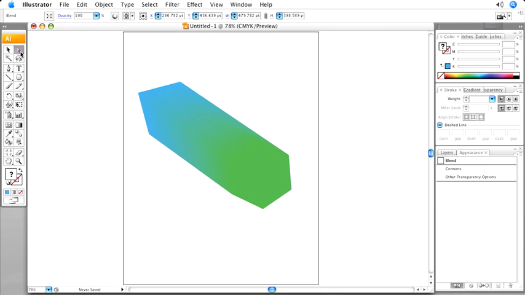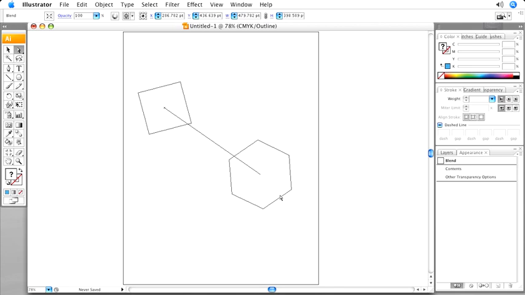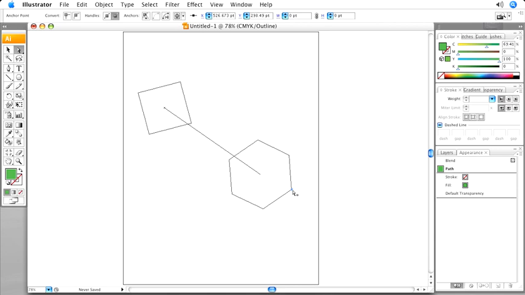So go ahead and click on your white arrow tool, and then I'm going to click back on my blend here. Now you'll notice that you can't click directly on your shapes here. So what I'm going to do is go into Illustrator's outline mode, Control Y on the PC or Command Y here on the Mac, and there's the edge of my shape there. So I can click on an anchor point here if I want to highlight it. In Illustrator's outline mode, it makes it much easier to see the two shapes that are part of my blend here, the starting shape and the ending shape.